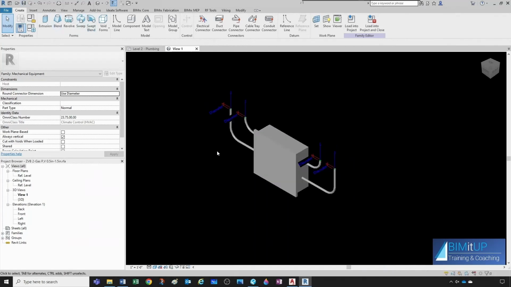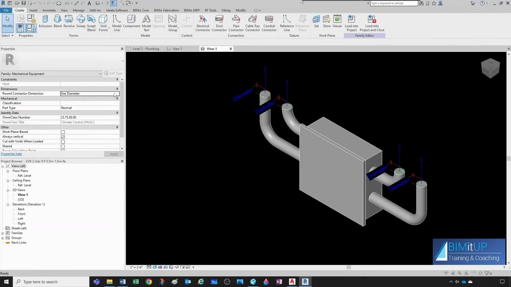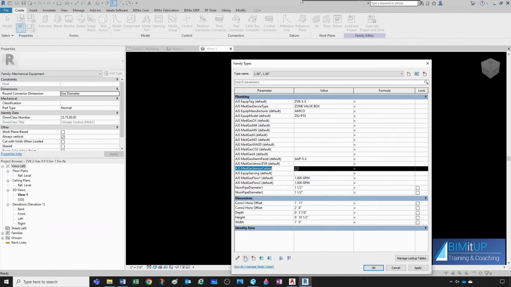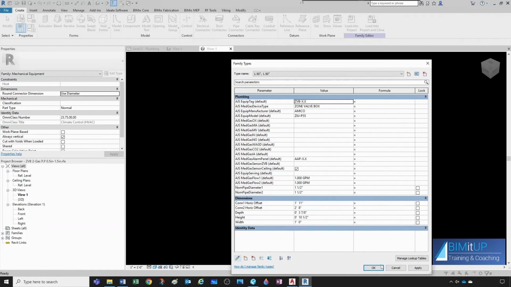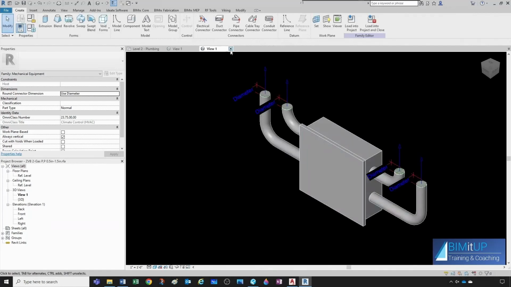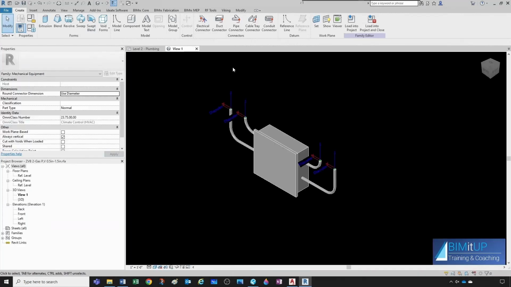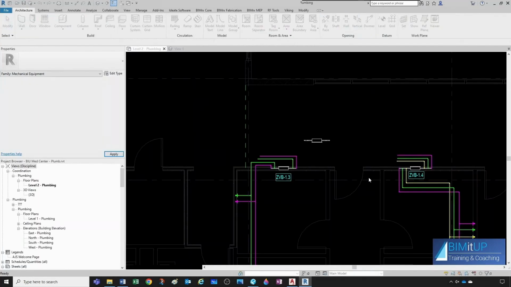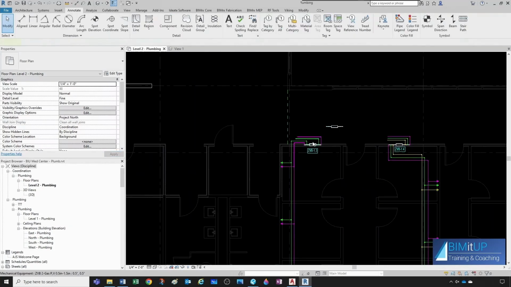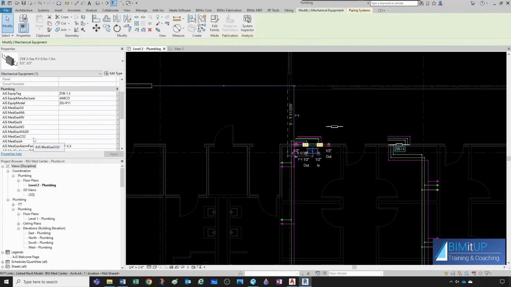And now we save. Before we forget, we want to go to the previous one and change that one so that the sensor in the ceiling is also an instance parameter. We're going to have to come back anyway and change one of these, whichever I like the least. So let's save. And now this guy is the one that we're going to load into the project. Now it's asking me, do you want to overwrite? Yes, I want to overwrite everything. And once we overwrite, now we see that here we have all our parameters.